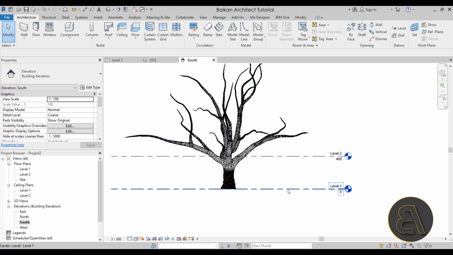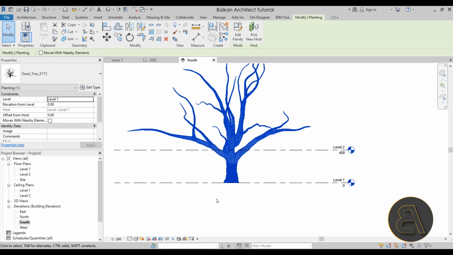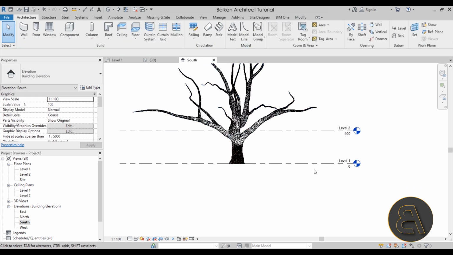You can either bring up these two levels, so level 1 can be like the bottom of your treehouse and level 2 can be top of the treehouse, or I prefer the option to drop the tree down. The reason I do that is because I like to have my level that's at 0. I want to have that level at the bottom of my actual building and not at the ground level. We can add the ground level later on, and this is a common practice in architecture.